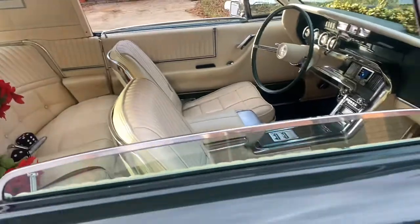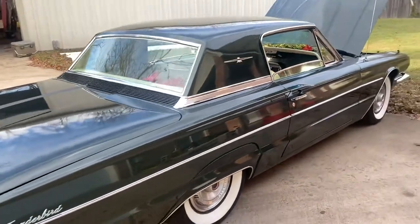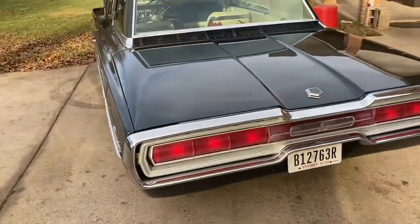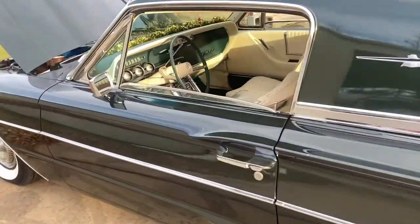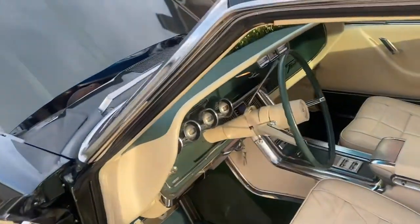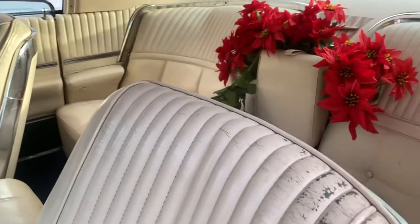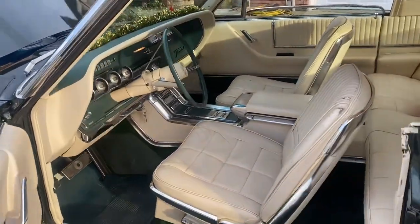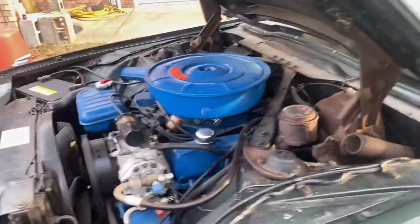Excuse my Christmas decorations — I was just riding in the parade — but yeah, I want to put this video out there because I'm really ignorant to classic cars and carbureted motors. From my understanding, the electronics in this bad boy are run mostly off vacuum tubes. I've noticed poor responses with a lot of things, and I really just want some feedback from guys on YouTube, because you can only find so much on forums and on Google. Any comments, nitpicking, or anything you see that needs attention, or just regular basic maintenance stuff I should be checking out.